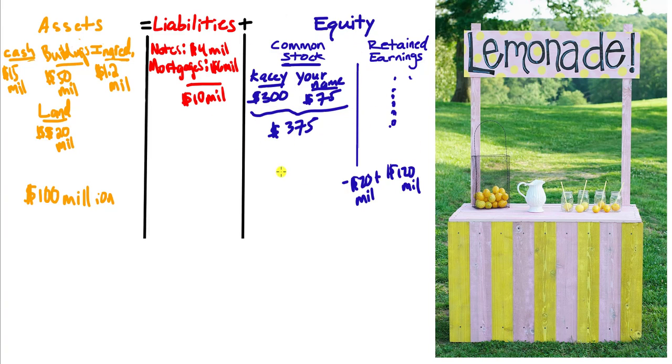Even, let's say, okay, so we went from our first story to this story. First story had no liabilities. This story, we have liabilities. Common stock and retained earnings are exactly the same. They have made $120 million in net income, paid themselves $20 million, so the common stock hasn't changed. So the owners stake claim to $100 million worth of stuff, but they also took out some loans to bring in $10 million more worth of assets.